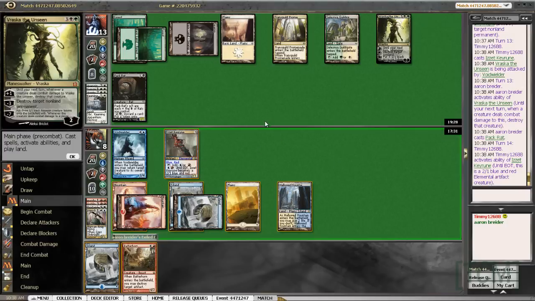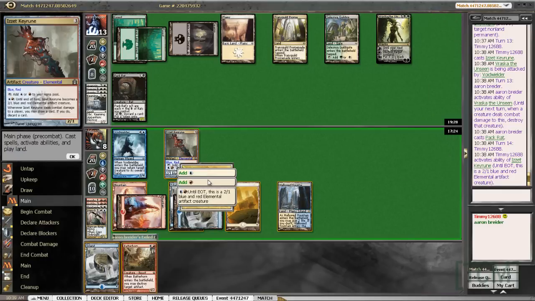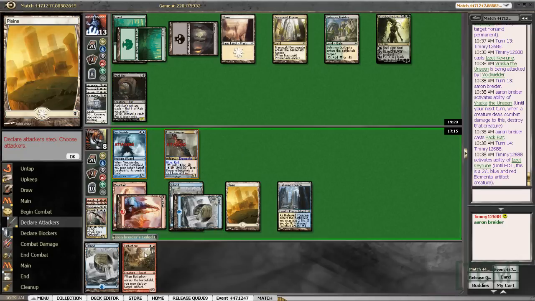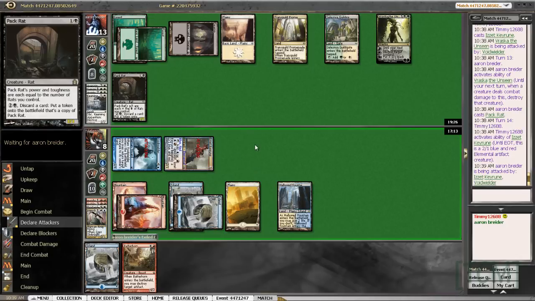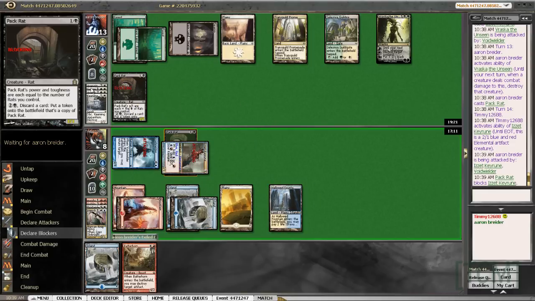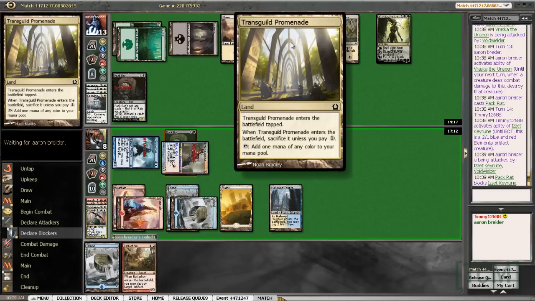Do we attack him? Or that? No, we still attack Vraska, right? No, we attack him. We attack him. I freaking hate Pack Rat. Block. He's gonna make a creature probably. He doesn't have another play. He's just gonna trade it off. No, he's gonna make a creature. No way. He has a black right here. Oh yeah.